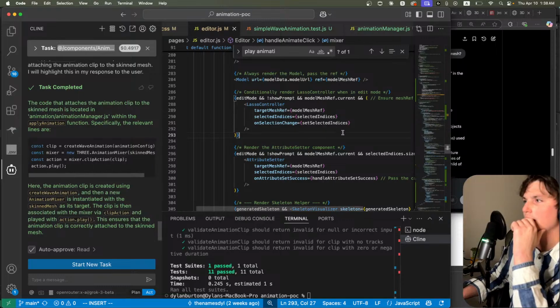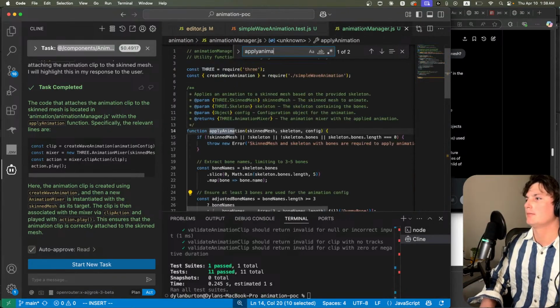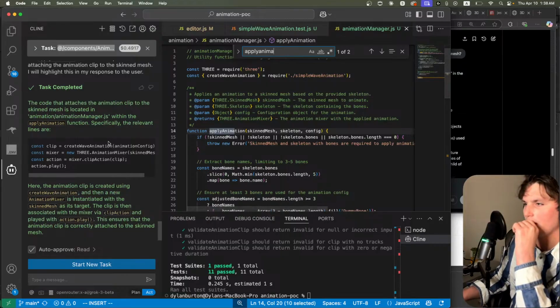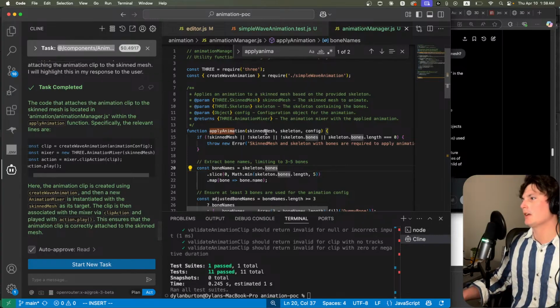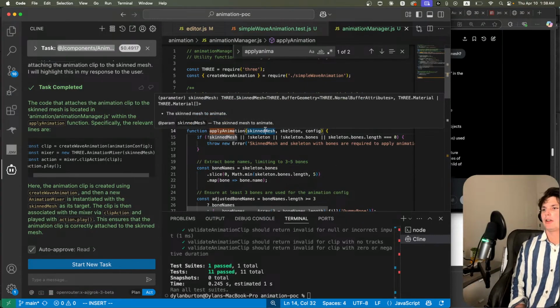Okay, so this is an apply animation, animation manager, create animation clip. Okay, yeah, that takes in a skinned mesh and then it very clearly.